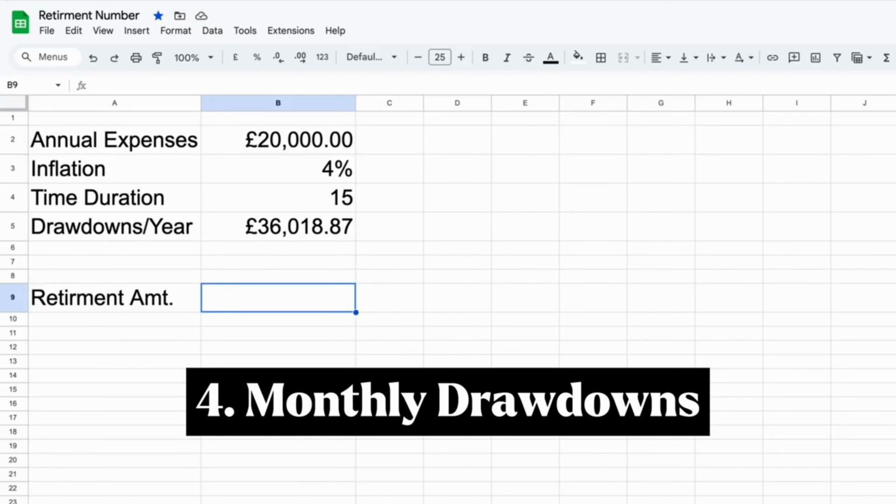So we are not taking into consideration what will be the actual drawdown, because once you withdraw money from the pension, you're allowed to withdraw up to 25% without tax, and then after there will be a tax implication. So we are not doing that mathematics for that. If you want a certain number, then I can give you a couple of websites. I'll put a link in the description, so you can check it further.